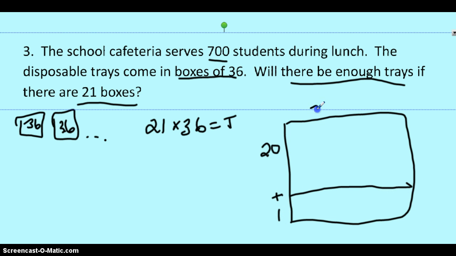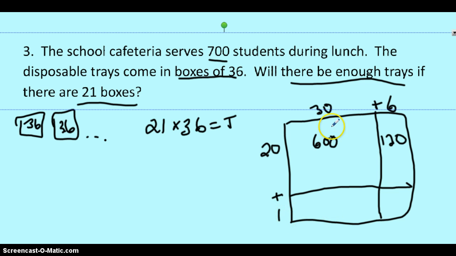And I'm going to break 36 into 30 plus 6 more. Okay. So now if I find each of these partial products, then I'll be able to tell you the total amount. Well, 20 times 30 is 600. Why? Because 2 times 3 is 6, and my factor has 2 zeros in it. This array is a 20 by 6. 2 times 6 is 12, and I have only 1 zero, so 20 groups of 6 is 120.